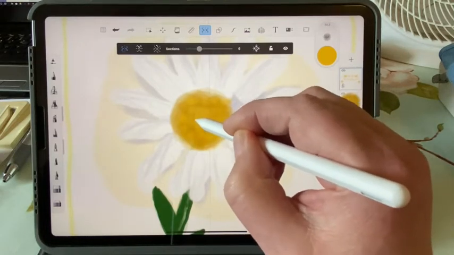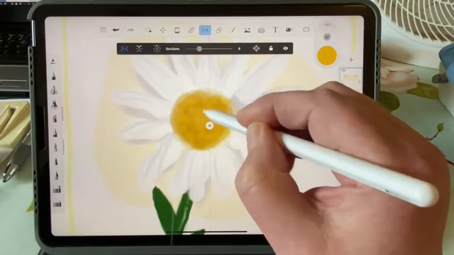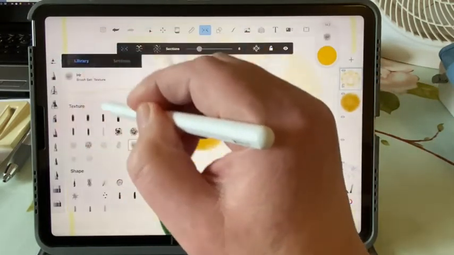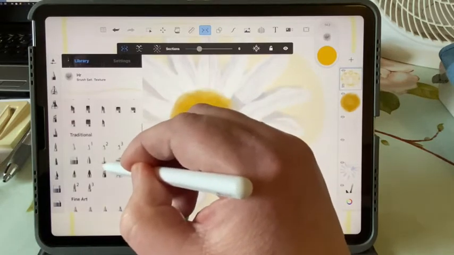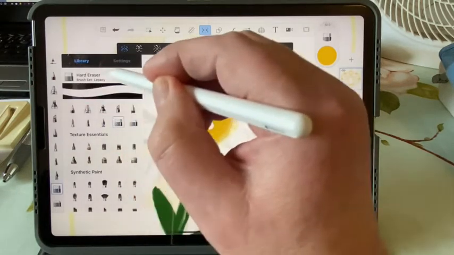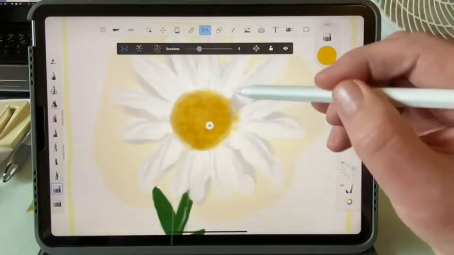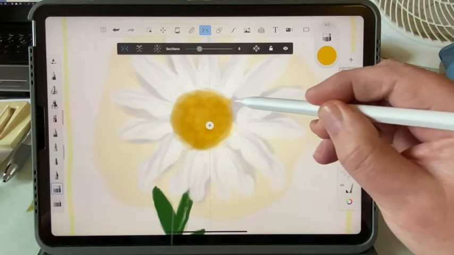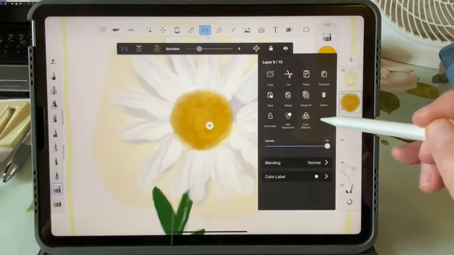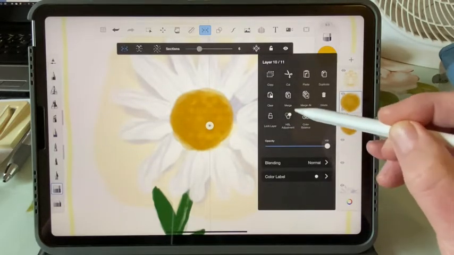They're random. Using the cloner is good for this type of work also, because in the center of the flower, there's always going to be lots of intricate shapes inside where the flower gets pollinated from. I'm just on my eraser right now because a couple of these have gotten out of kilter here. And what I might do now, on the layer below, is duplicate it and merge it.